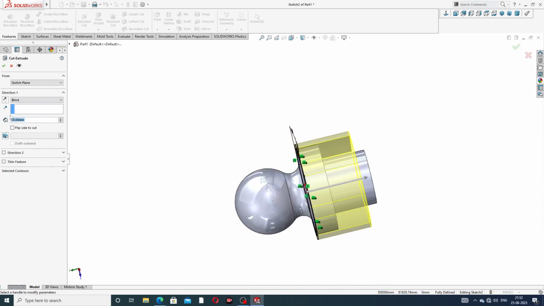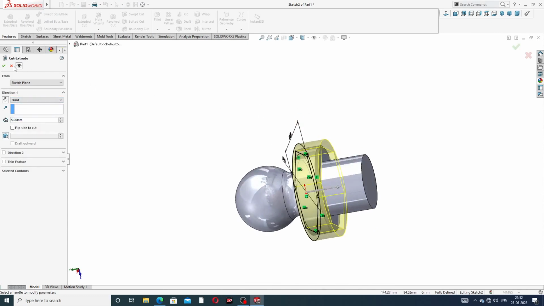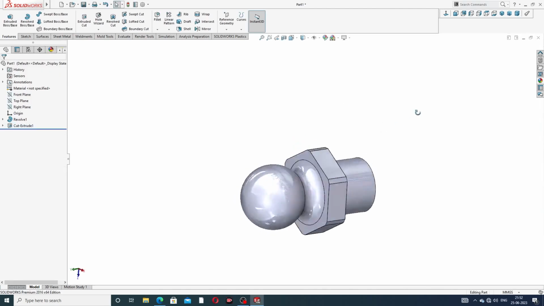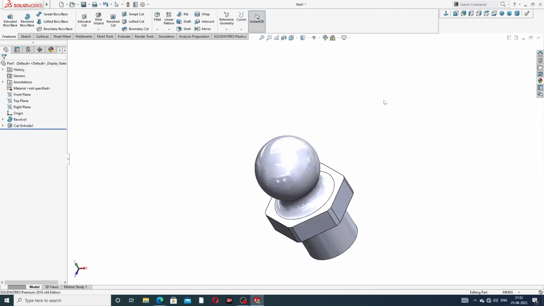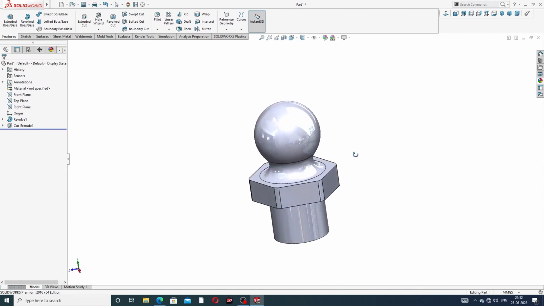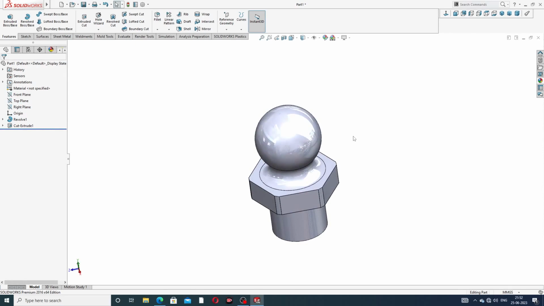The Extrude Cut is 5 millimeters because this is perfect, and click OK. OK and correct. All is looking perfect and correct.